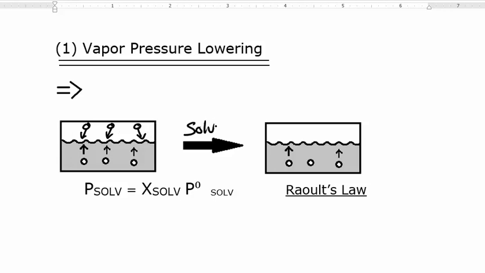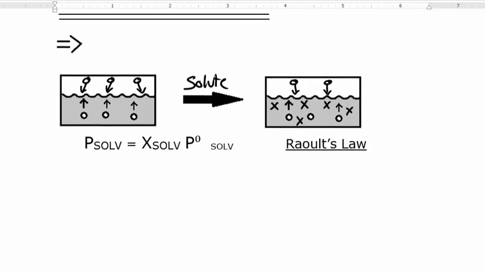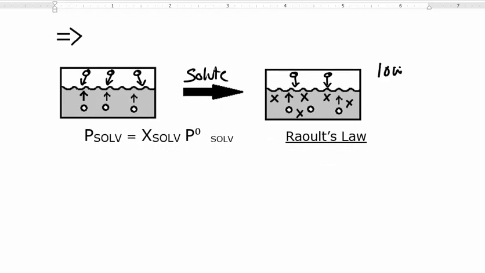If you add solute to that solution, we'll make our solute molecules as little X's in solution. Some of them will be blocking positions of the surface so that not as many molecules of the solvent will be able to collide with it, which means fewer of them will get into the gas phase. So you'll have fewer of them colliding back down, and your equilibrium position of vapor pressure will be fewer in the gas phase, again because there's solute molecules in the way essentially at the surface. So this is lower vapor pressure.